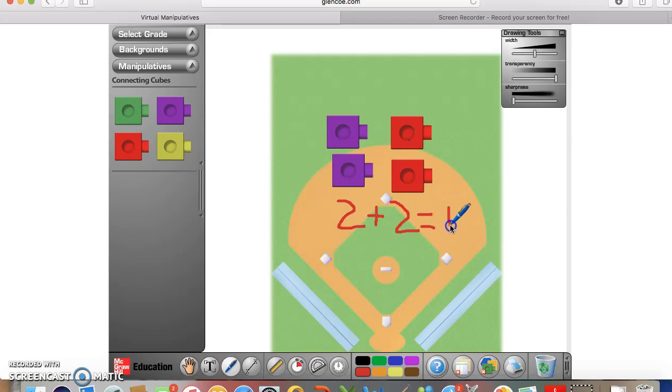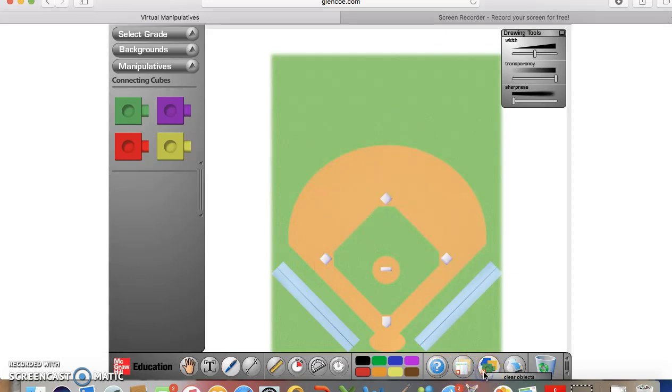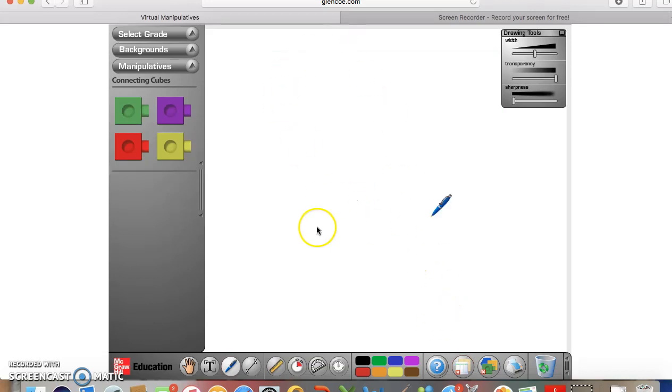And they can write their answer down, or if they have a piece of paper next to them or whatever assignment they're working on, they can do that. And again, when you don't want anything on your screen, you just X it out. And when you don't want the storyboard anymore, you press this to remove the background. There's also a ruler tool. We have a text tool, a hand tool, and students have the opportunity to play around with any of these tools during the math instruction.